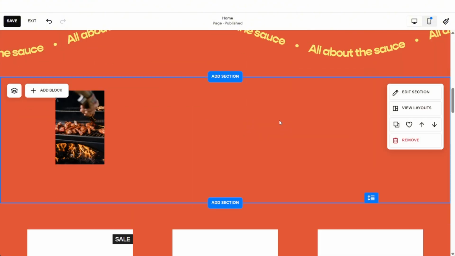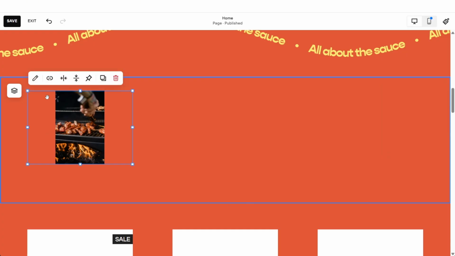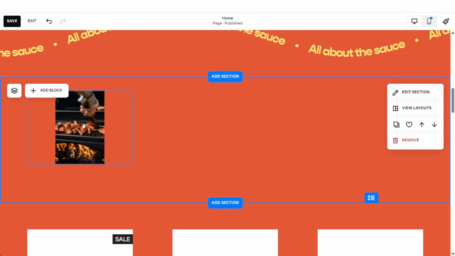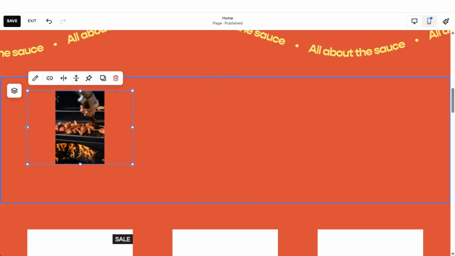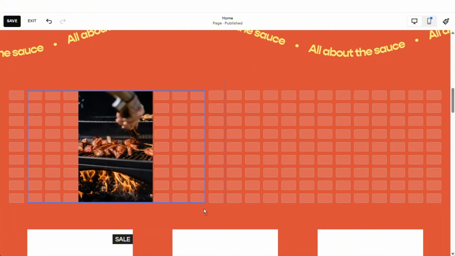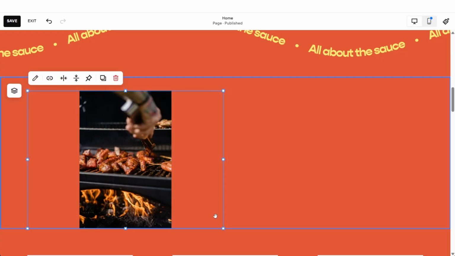Now, from your Squarespace website, the first step is to scroll down to an image. And as you can see here on this section, I have an image. Now, whenever I click on an image, you'll see that on the very left-hand side, there are a few spaces. Now, there are a few ways in order for us to scale an image. The first step is by clicking on the image box, and on the corners of the frame, you will see the squares. Simply hold and then drag in order for you to scale the image.